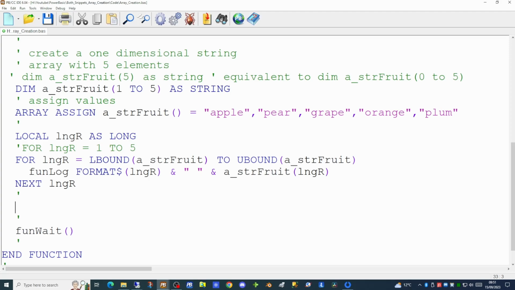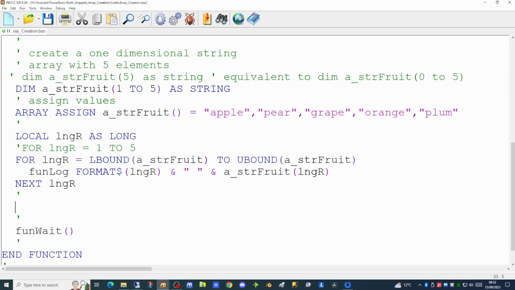The dimensional aspects of your array can sometimes depend on the data that you wish to put into the array. Say for example, we wanted to hold information based on the year. We're looking at storing information for the last 10 years, perhaps the number of staff that have worked for your organisation for each of those years.